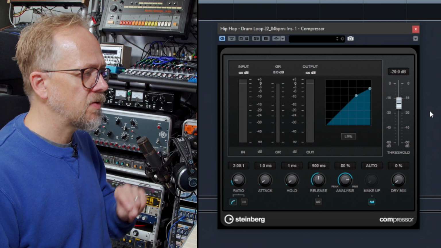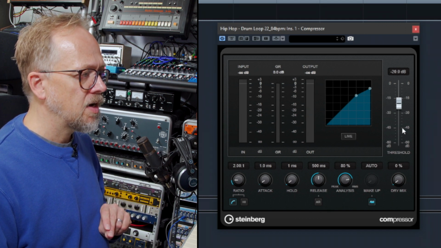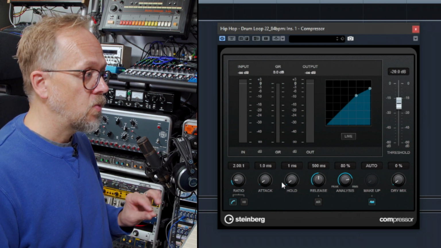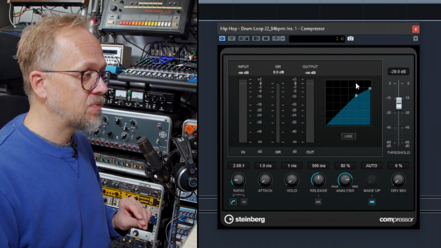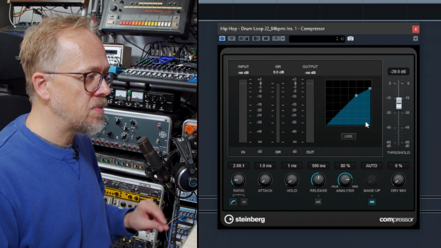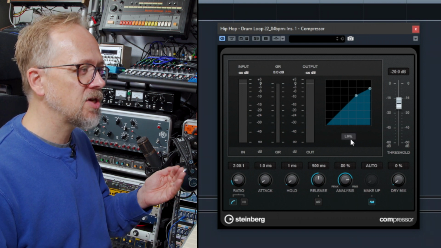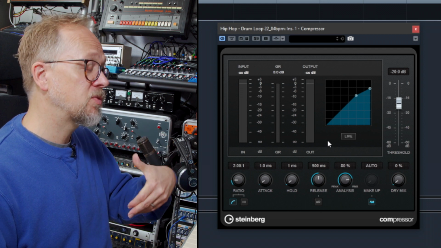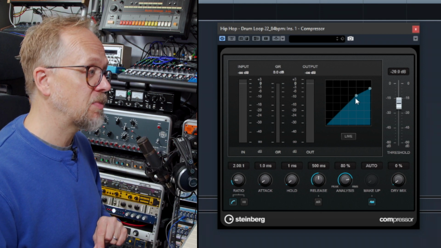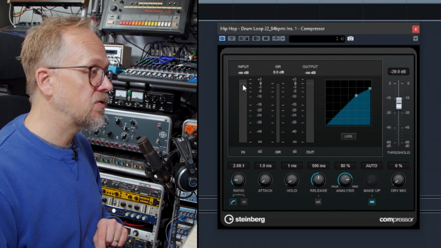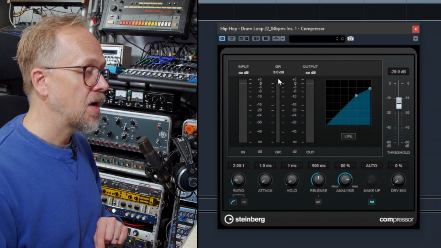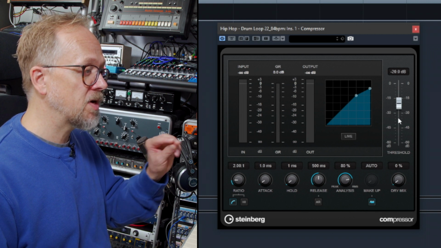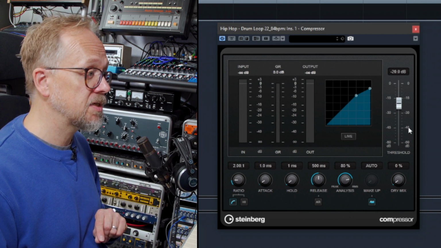And there are a few things that we need to be clear of and understand when we're going to start processing. We can see this little display here. I'm going to talk a little bit more about that in a minute, and that shows you how the dynamics will be managed, and it'll be useful when you tie in what you're hearing to what's going on in this display here. We also have the input level and the output level, and we have this intermediate little display saying gain reduction, and this will become clearer as we start to process the sound.